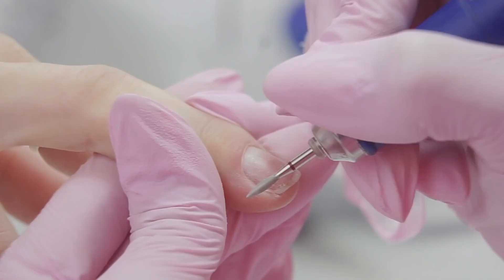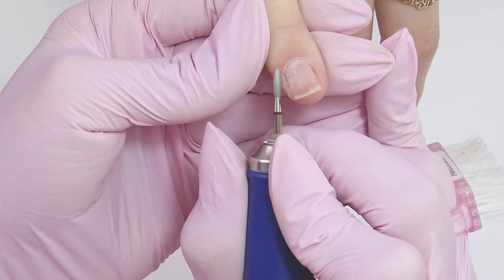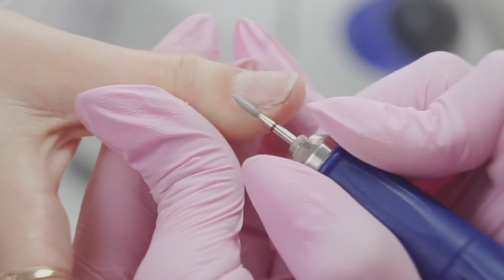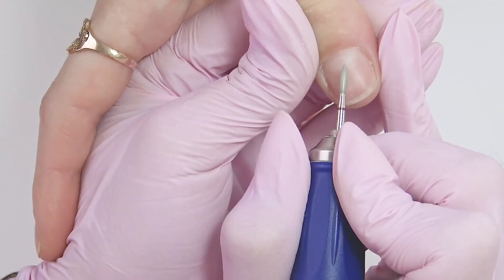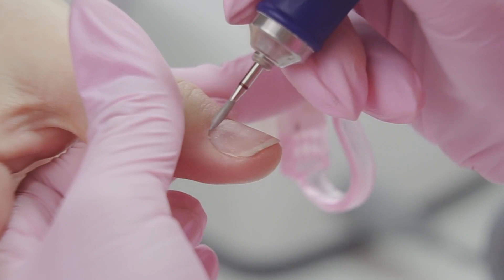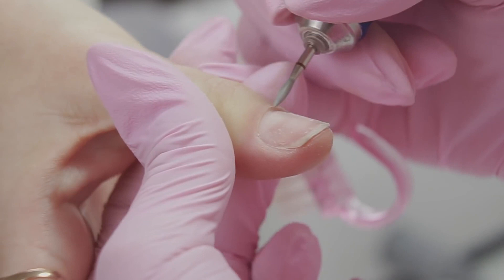Many people ask if it's possible to do a classic manicure before nail extension. Yes, it's possible, but don't steam the hands too much as the nails will get moistened and it can lead to liftings and chippings. Turn off the speed, switch the rotation direction, and process the right side of the cuticle, side sinuses and lateral folds. Note that I won't cut the cuticle now, I'm going to cut it later.